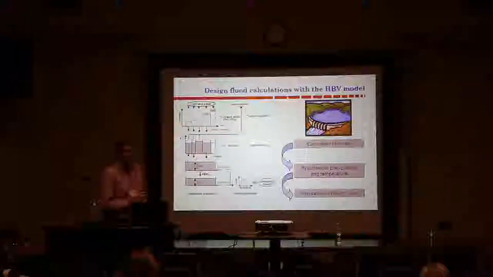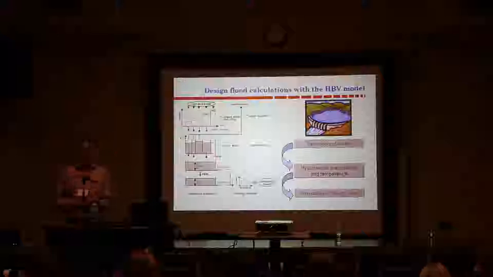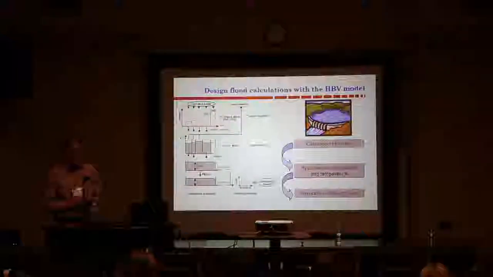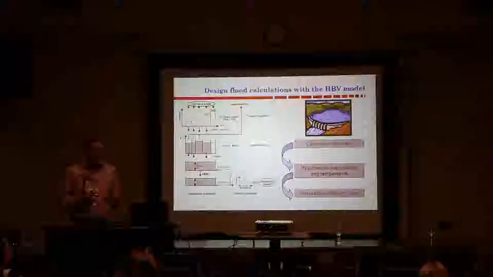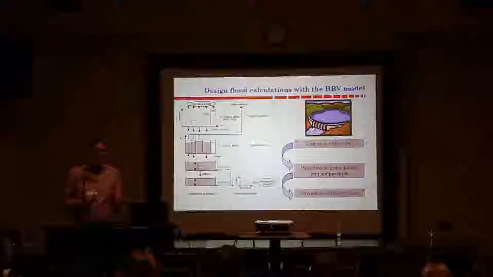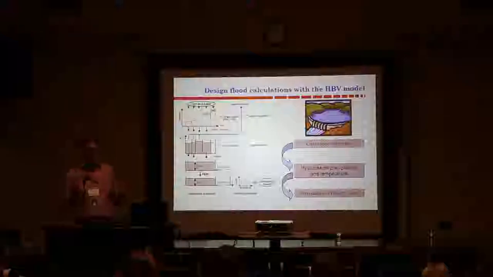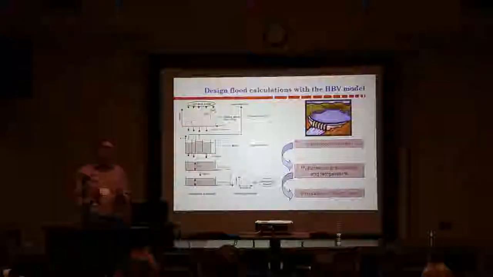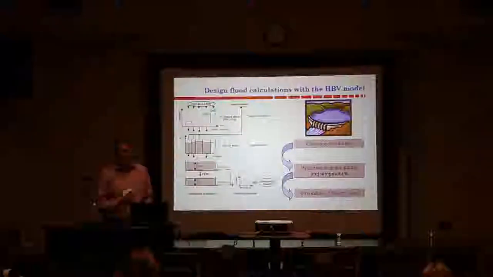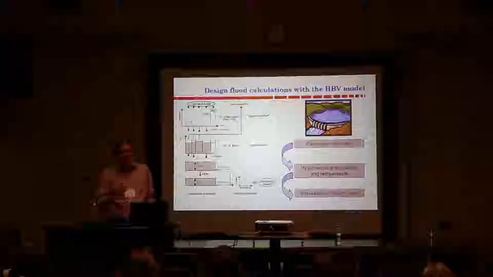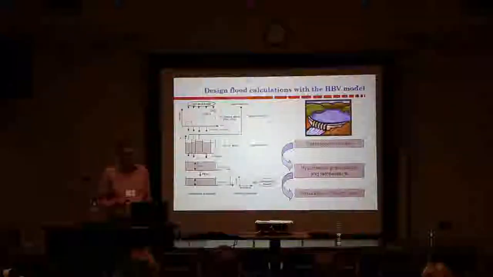What I want to do with you today is that you get the task to calibrate the model for HPV land. And then in the end, we'll do a simplified version of this design flood. So instead of putting in a longer rainfall sequence, you put in a rainfall signal of 100 millimeters at different points in the data, to see how much of an influence, how big a flow you would get.